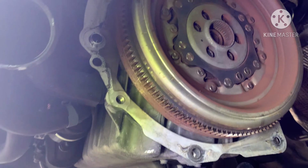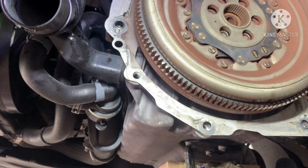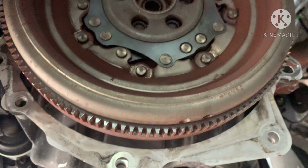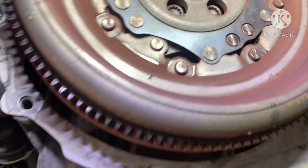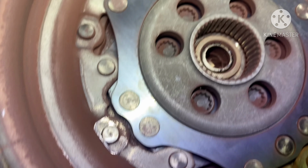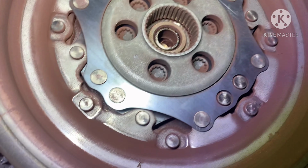Then that's the flywheel. Now that flywheel is a problem. It's making too much rattling. And inside there, you go, the bearing. The bearing is all damaged. You see it. You need to replace the bearing as well.